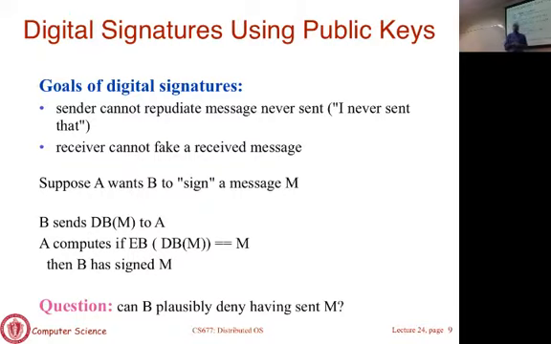And we want the following properties. The first two properties: First, if you sign a document, the other party has to be able to verify that you signed it. And secondly, if you actually signed it, there should not be a way by which you can claim you did not sign it. There should be a proof saying you signed it.